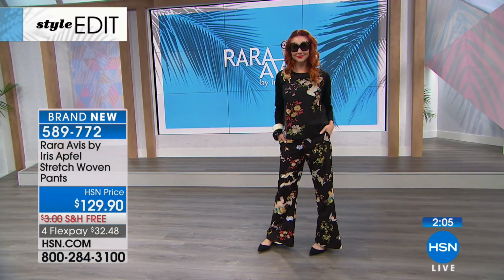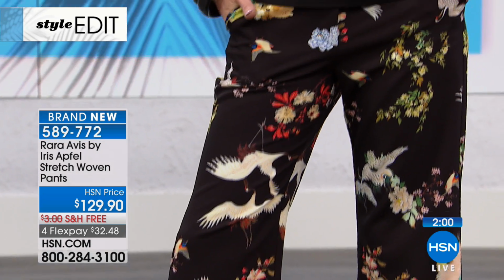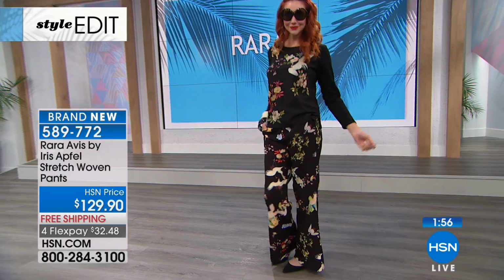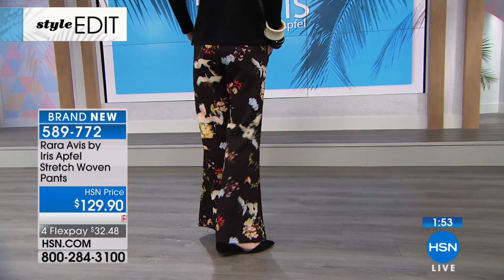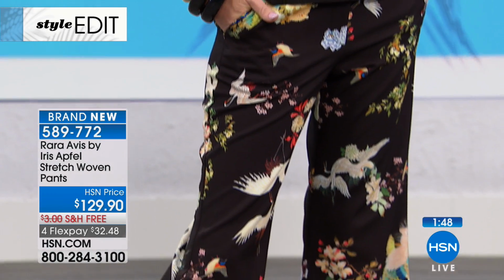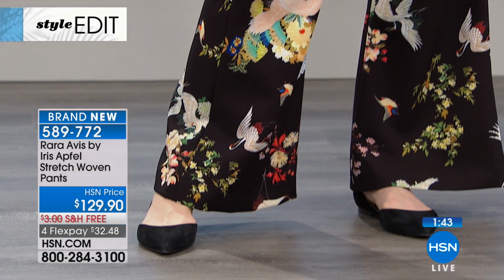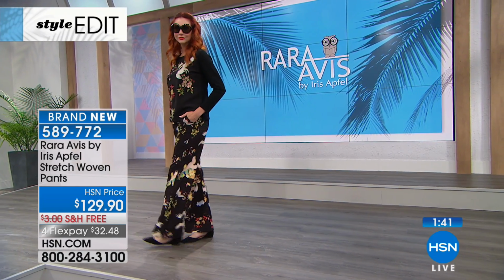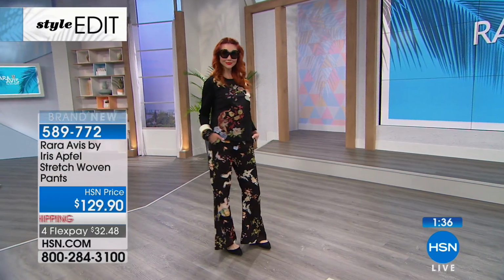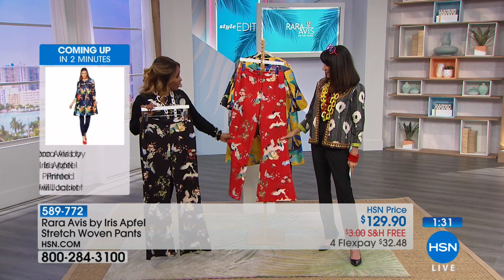And I want to say this, one of the things that I love about Iris is that she gives us permission to wear garments and jewelry any way we'd like. In Iris's world, there are no rules. So maybe for you, it's not the print on print. Maybe you'd do just a black tank top or a black blazer or a solid black turtleneck, and then you'd rock the pants. Or you do an ivory, pretty chiffon blouse at the very top with the red. There are so many beautiful ways to wear a trouser like this, especially with the wide leg. Even with a nice pointed toe flat, that would look great with a wider leg like this.